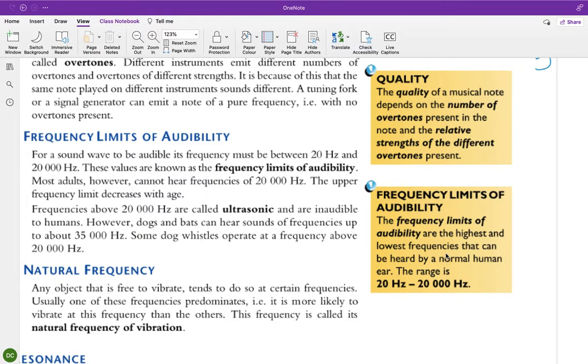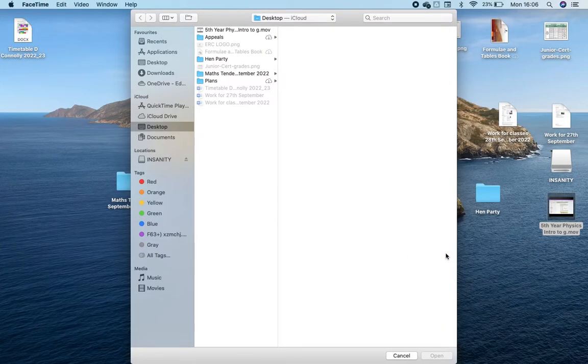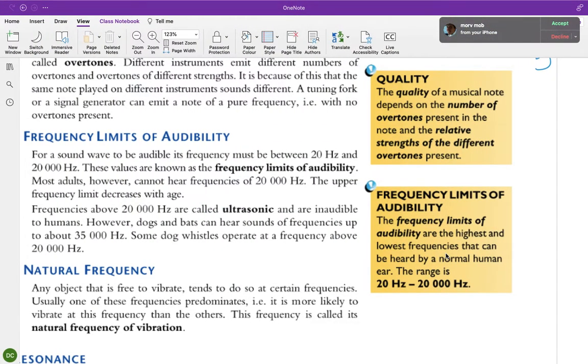And then there are some animals, dogs, bats, dolphins, I think, that can hear what's called ultrasonic. That's above what we can hear. So you can get dog whistles. I don't know if you've ever come across dog whistles, but if you blow a dog whistle, it sounds like nothing to you, but your dog's gone bananas. It's really mean, but you can get these things on YouTube, and you can play it for your dog and you can hear nothing, but your dog is going demented in the corner. But yeah, that's because they can hear above 20,000 hertz and we can't.